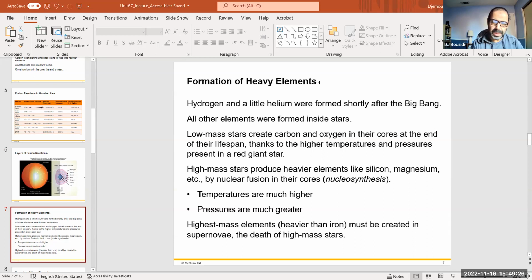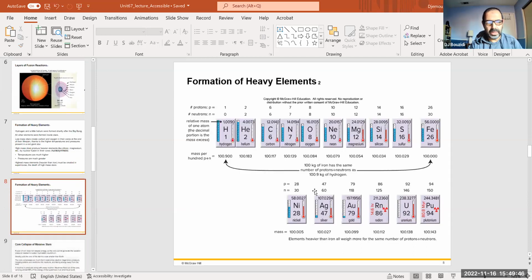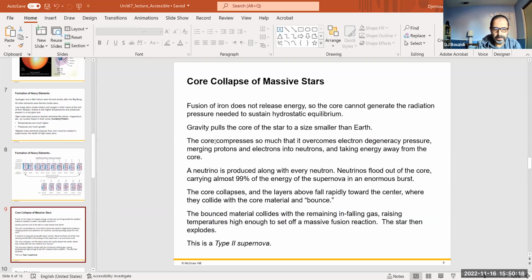Up to carbon and oxygen, they can be formed in low-mass stars. But you need supermassive stars to form heavier elements like silicon and all of the other elements up to iron. But then that process is only limited up to iron. Then you need another process, and that is where the supernova comes into play. And that is how the rest of the elements in the periodic table are formed. Okay. So all of these elements are formed up to iron in a normal star. Then after that, the rest of the elements in the periodic table are formed with the collapse of that supermassive star, with two scenarios. Initially, yes, it's mainly neutrons that are left, but those neutrons can further collapse into a black hole. So this is again a type 2 supernova.